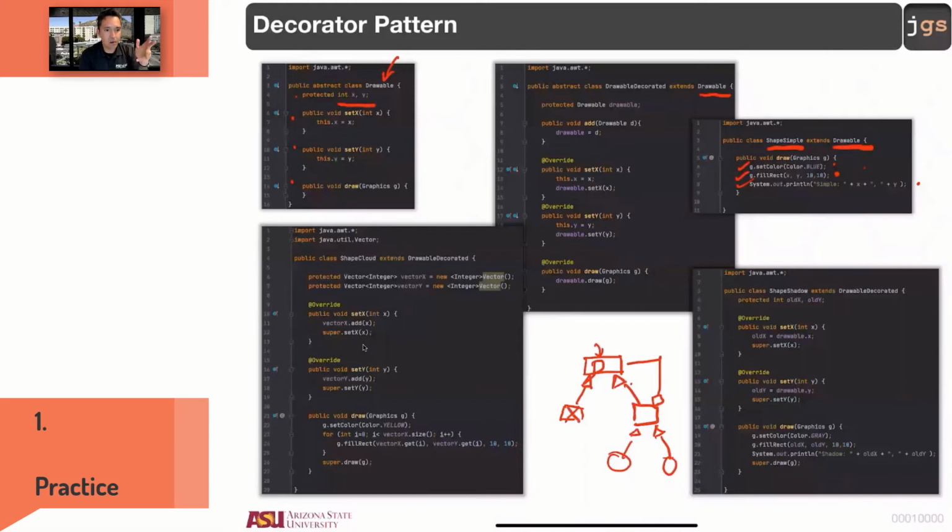Wait, and what are you going to do to put values in those variables? I am going to use this setter and this setter. Where? Later, in another place. It is not my responsibility to put values there. My responsibility is using those values that I have in order to draw something, period. Someone else is going to put the values. And this one is the simple class. So my only responsibility is to draw the blue rectangle, nothing else.